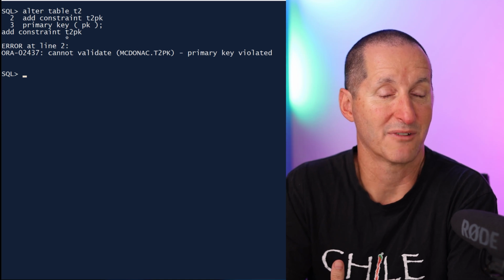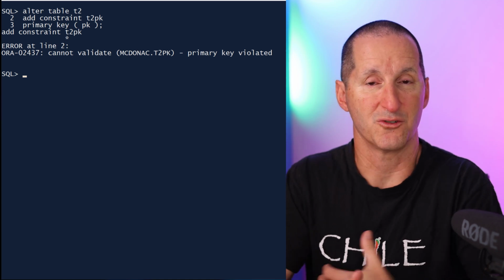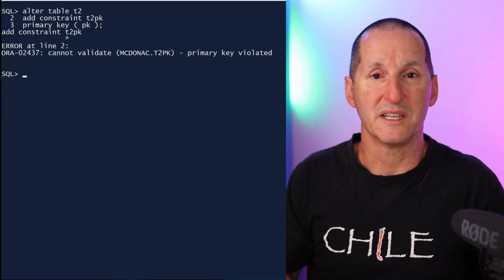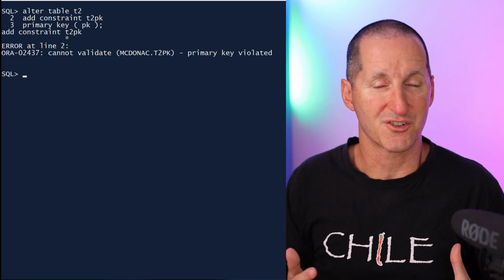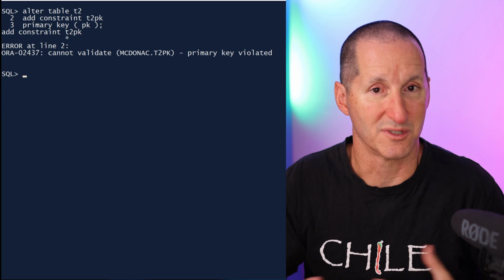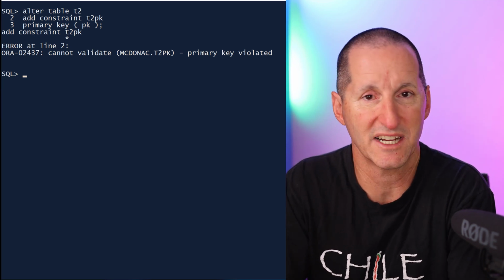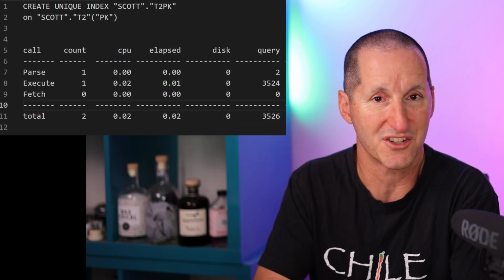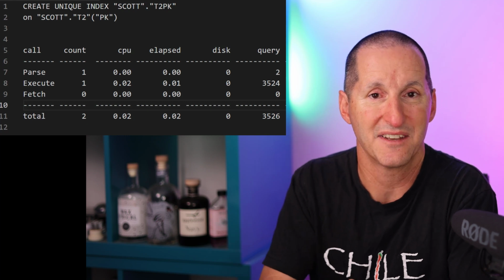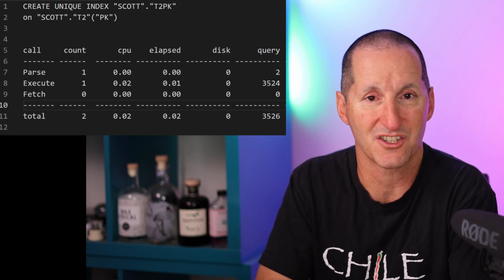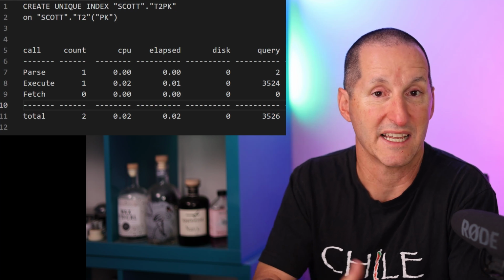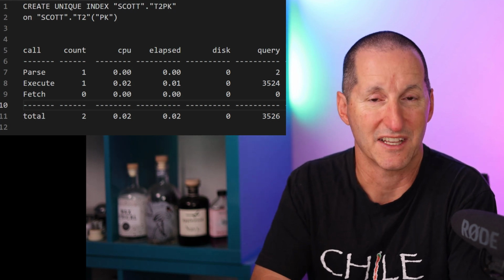That's a very expensive operation to have fail on you, because to add a primary key, effectively, we've done a huge sorting operation to try put the data inside a sorted index. And in fact, if we throw a trace on the command, you can see that inside the trace file, the way we go ahead and add the unique constraint or the primary key constraint is behind the scenes, we're running a create unique index command. That's going to burn a lot of temporary table space and RAM and CPU, only to have it fail and be thrown away. So we need to remove the duplicates before we can try this again.